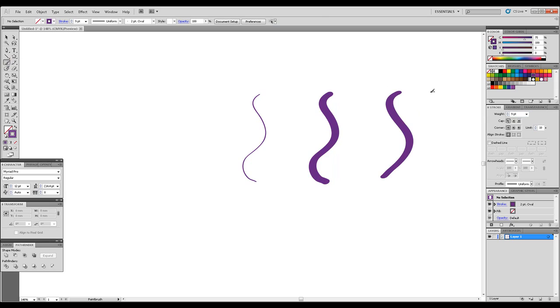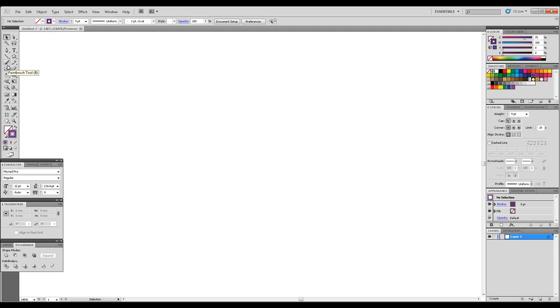So that gives you an idea of the brush tool, and now we'll go on to the pencil. The pencil basically does the same thing as the brush tool, apart from it's obviously a thinner line as a pencil would be. So we'll select the pencil, that's right next to the brush tool in the tools palette.